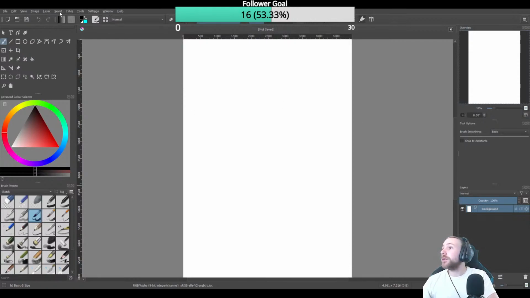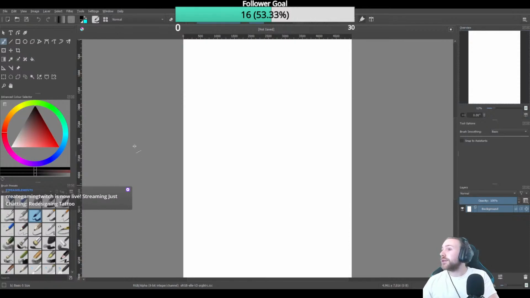So one of the first things we're going to do is go to view, show ruler, show grid. Image, no, view.